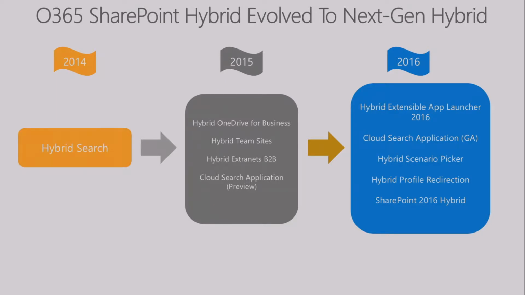Last but not least, the profile redirection. In the cloud, we get a much richer Delve profile experience, right? The power of the Office Graph, as well as the profile experience, including data from Exchange and data from your custom properties and everything in a nice tile fashion. We thought, well, that's a richer experience. How can we make it available for on-prem users as well? With the hybrid profile redirection, you can configure some of your on-prem users to get that Delve profile experience while continuing to have their intranets and team sites on-premises.